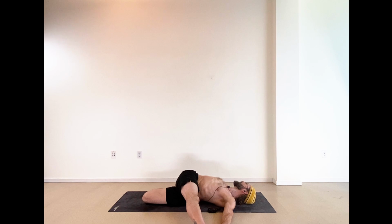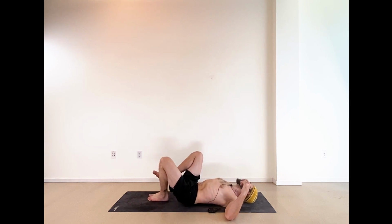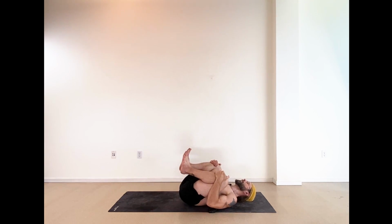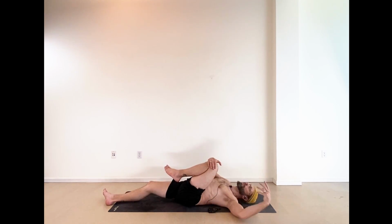Take a deep inhale. Now with the exhale, just slowly release from the twist. Come back to center, bring both knees into your chest for a moment. And then switch out when you're ready. So extend the right leg this time. Right hand to your left knee, left arm to the side.